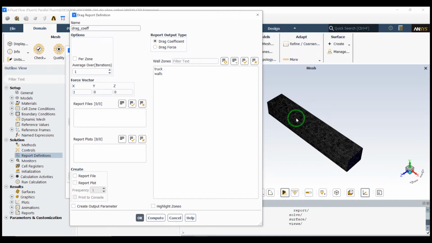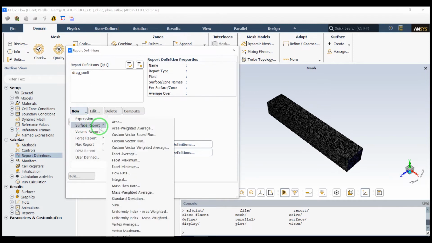In our case, this is the x direction because we have the airflow in the x direction, so I will keep this as 1, 0, 0. I want to report to a file and plot this one. The surface I want to calculate is the truck, as I selected and defined the name selection in the meshing. So I will click OK.